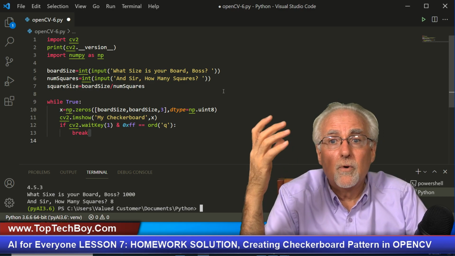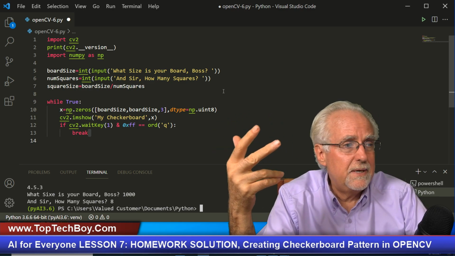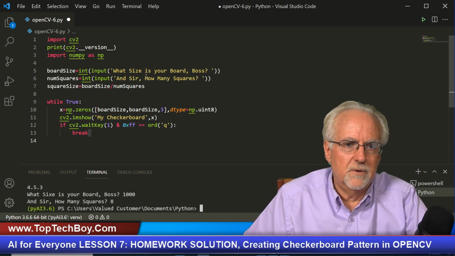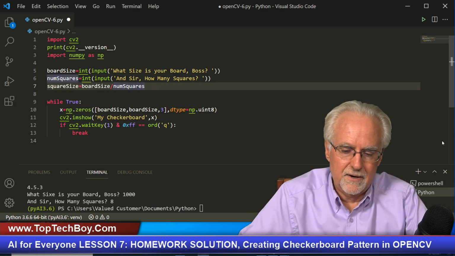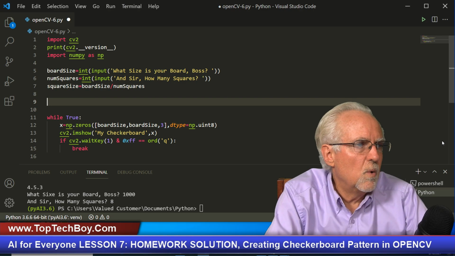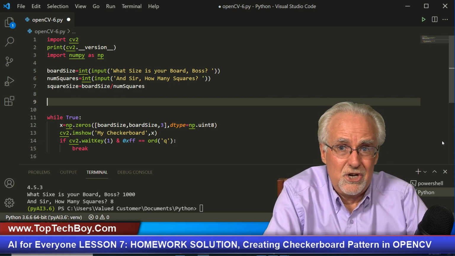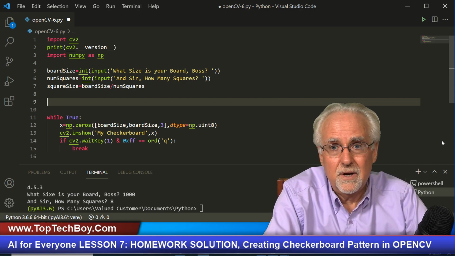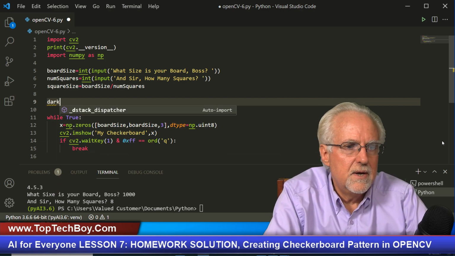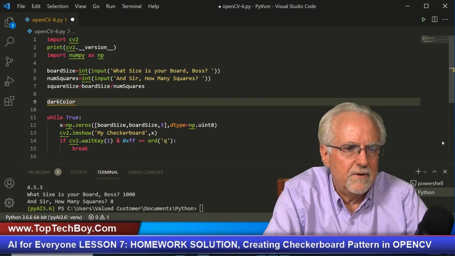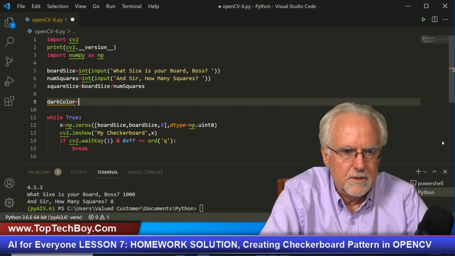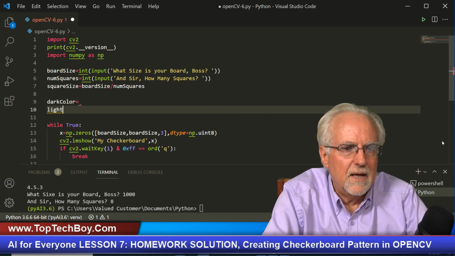All right. Now, if we're going to have squares, there needs to be 2 different colors. So we better come up here and set our colors up. Maybe we would want to change the color, so I don't want to say red color and black color. I'm just going to say dark color is going to be equal to something, and a light color is going to be equal to something.